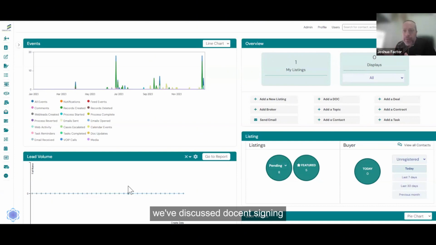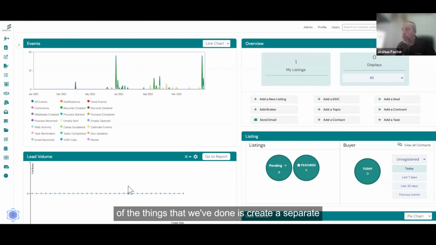We've discussed document signing, data room, email marketing, integration with your website, all of these different tools that compete with all the other major service providers out there on the field. But what we've done is we've taken all of these basic tools that all business brokers need to use, and we've integrated the various different components to work with each other.